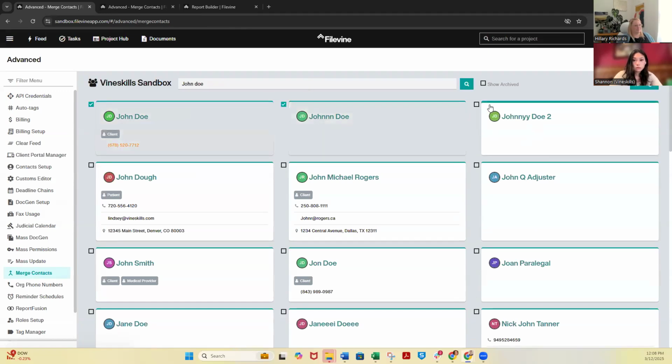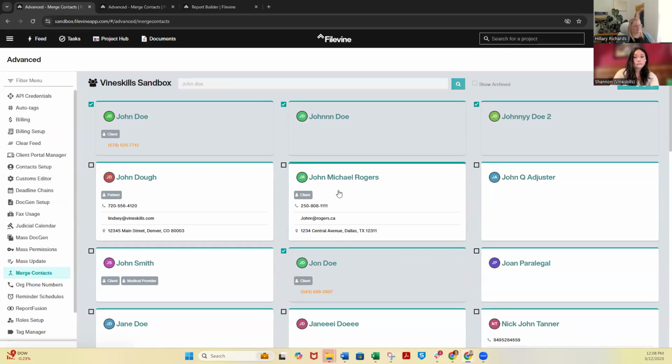And you can select the ones that you want to merge before you actually merge them. So I'm selecting all of these items that look like they're the same person. You want to make sure that you're not merging two different contacts. With people, it's a little bit easier to identify that, but sometimes with organizations, there's multiple offices. You might want to have that as one contact with multiple addresses, or you might want to keep them separate, but just be careful that you're not merging the incorrect contacts together.